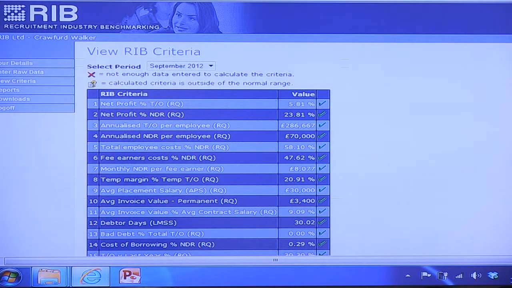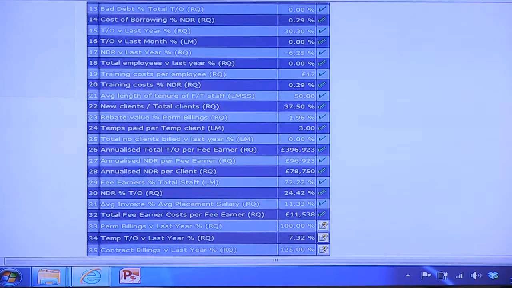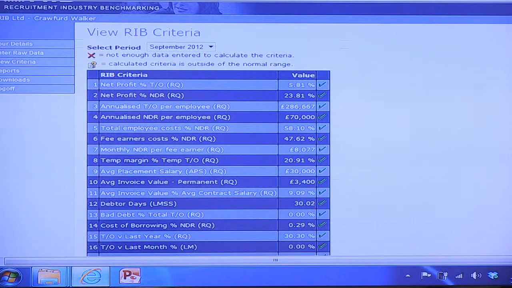And you'll see, if you go down to the bottom here, that there are some possibilities that you might have a number where this is showing, this icon at the bottom here, which is explained at the top as calculated criteria is outside of the normal range. Quite simply, to avoid or help to avoid erroneous inputs, if your input has produced a criteria that has taken an answer way outside the normal range, we identify that and flag it for you.